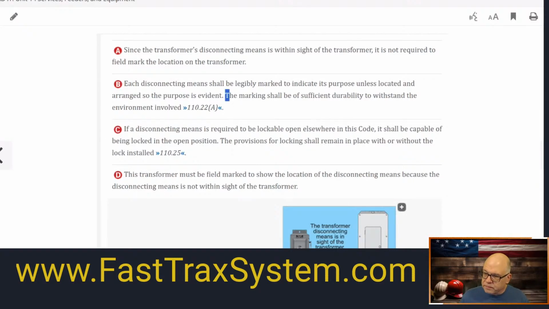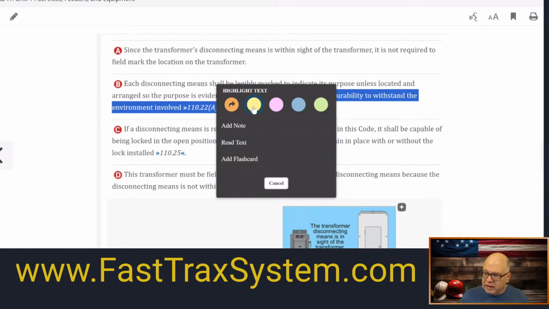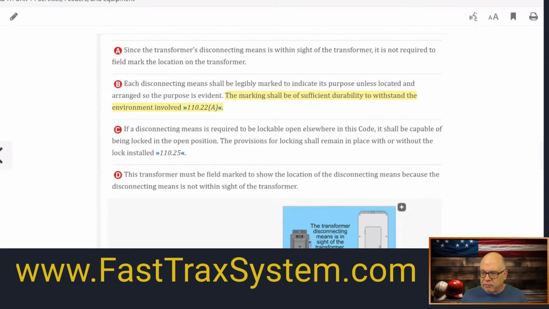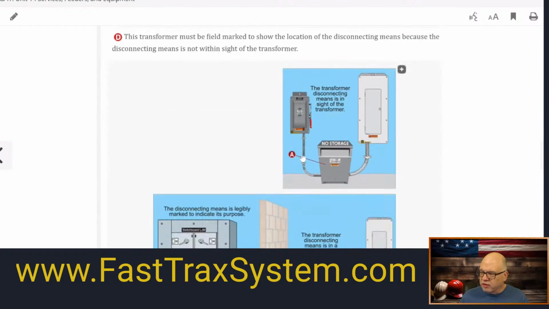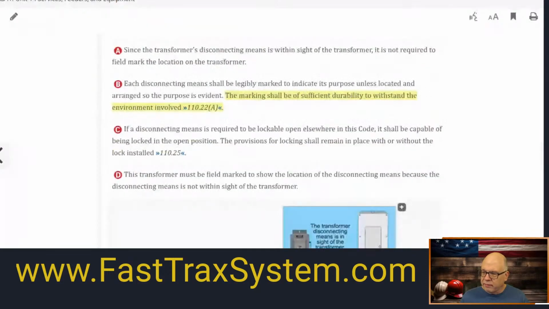Now, also durability. One of the things to be aware of is that sometimes the labels cannot be something as simple as an inkjet, things like that. It has to be something that can withstand the environment for the long term, whether it's a phenolic label or a plastic embossed label, however you buy it. It needs to be very evident of the location, and it has to be durable.